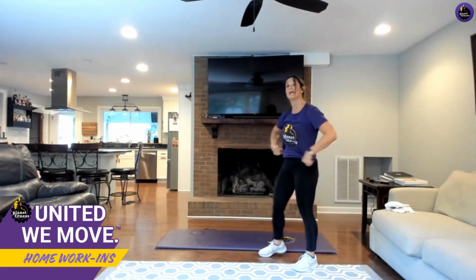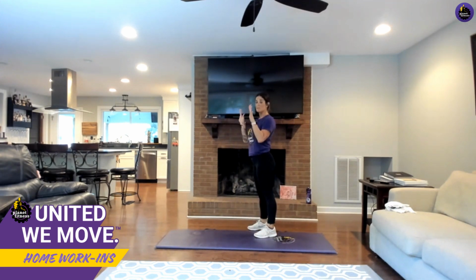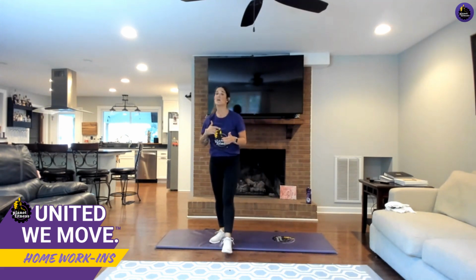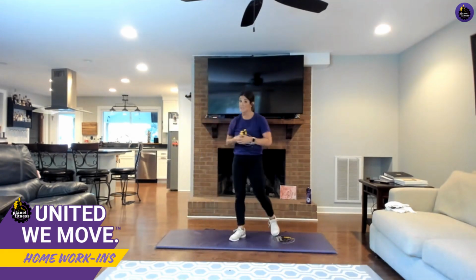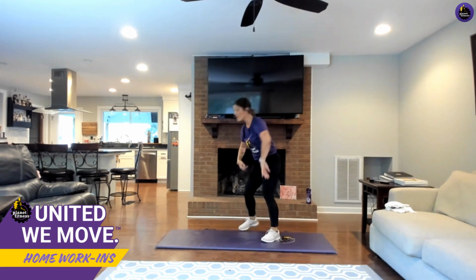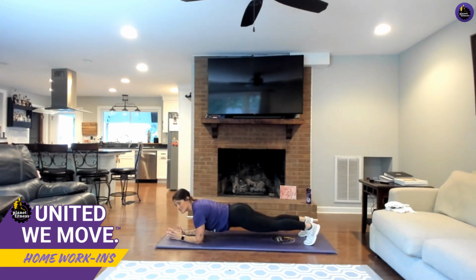Awesome. Rest. Go ahead and plank position. We're going to do some knee taps. So you're going to be in forearm plank position, and you're just tapping those knees gently down to the ground. Again, if at any time you need to drop to your knees and rest, please do. Or if you just need to hold a plank, please do. But you're just tapping those knees just like that, keeping that core super, super tight. Again, if you need to hold a plank, that's fine. If you need to drop down, that is fine as well.